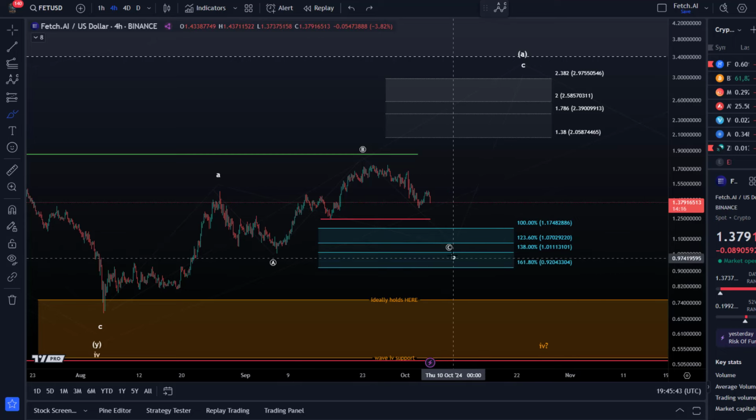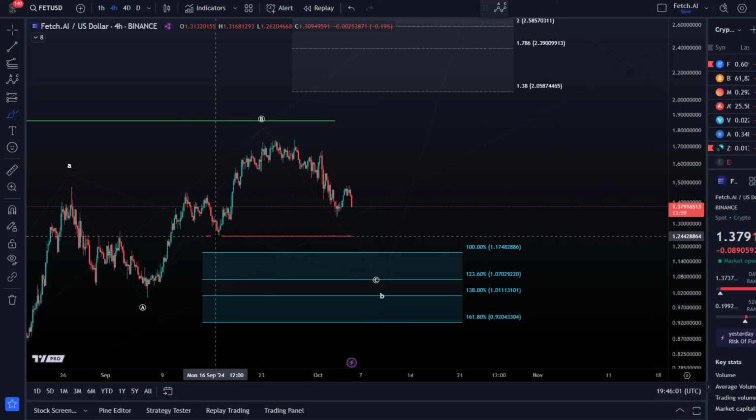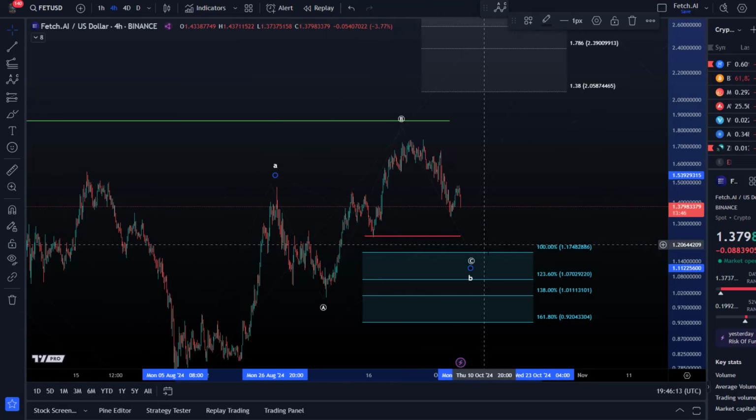I mean, for now, the trend is down, and I'm just watching certain key levels to see if there is a reaction anywhere. Obviously, the next support will be this previous swing low around 133. Then we've got 125, 124, which is here the Monday, the 16th of September low. And below that level, the 100% extension. I mean, until I see a 5 wave move up, I expect the price to get to the 100% extension at 117. It is valid, this scenario at the moment, especially as long as we stay below the Friday high, Saturday high, so 148.